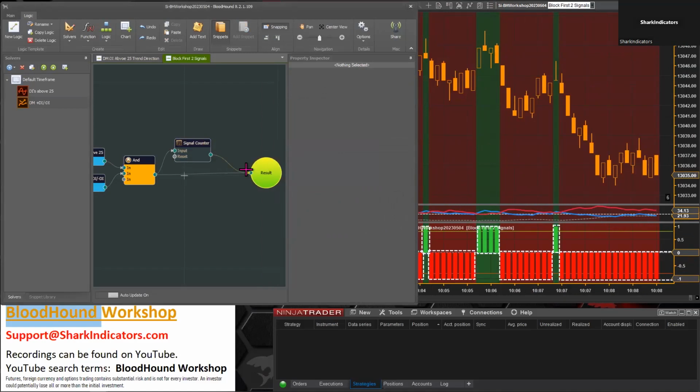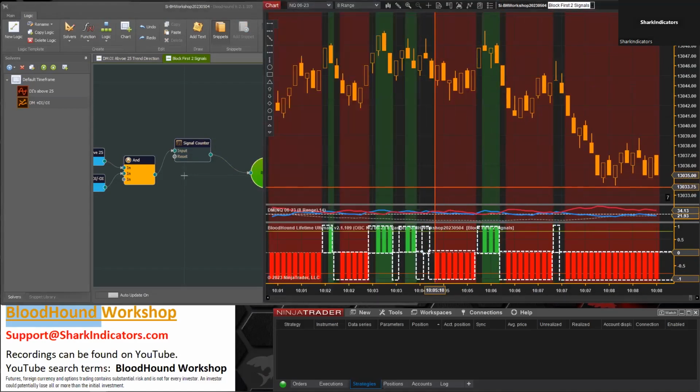All right, so let's connect up the signal counter again. Right there. So now we can see the changes being made. The first long signal was blocked, the second one got through. The first short signal got blocked, and then the rest get through. Then the first long signal gets blocked. That single short signal was blocked, and then we have long signals, and then that single short signal got blocked, the single long signal got blocked, and so on. So we can see all the single signals are being blocked, and the first signal of the continuous signals gets blocked.